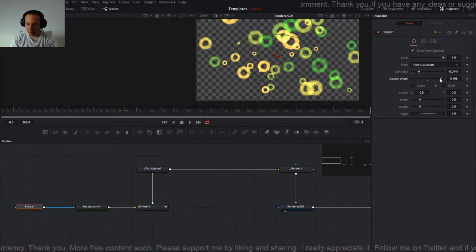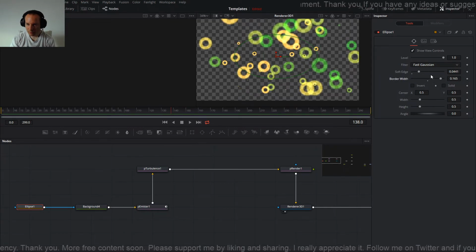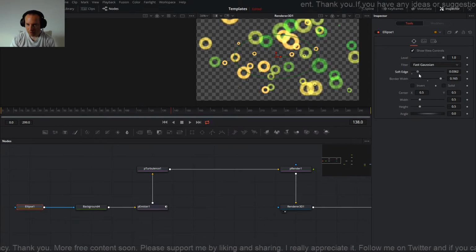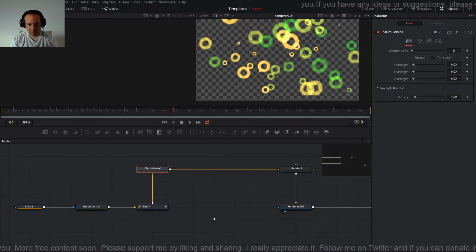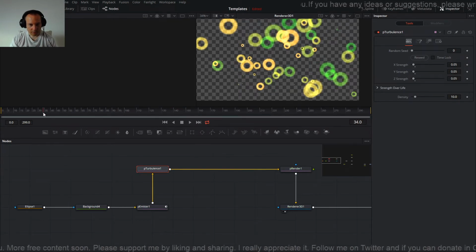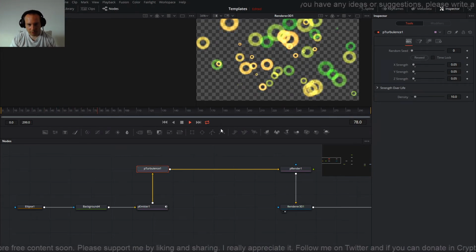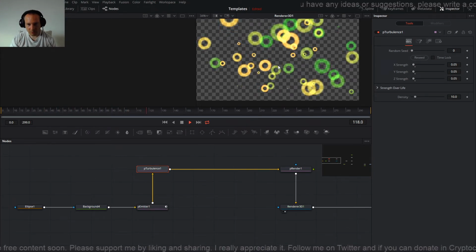This also has a cool effect. Something like this. Yeah, they will spawn and they will move.